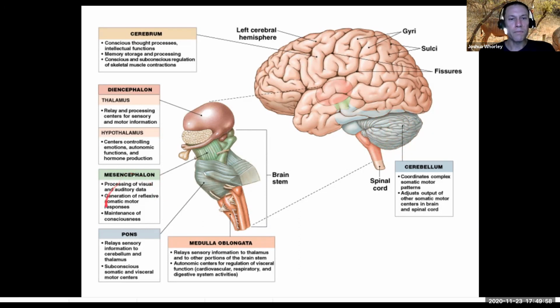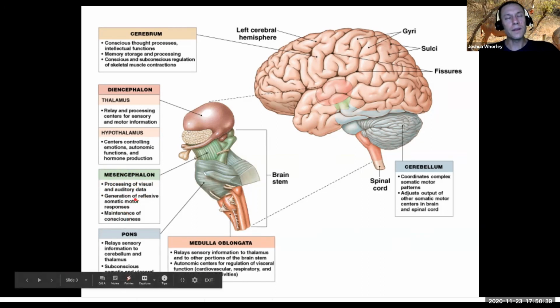And then we have our midbrain, our mesencephalon. This is doing a little bit more higher level processing. This is processing a lot of visual and auditory data. Not all, and vision and hearing is not something that all vertebrates have. So this is a little bit more advanced. And then after that processing of that incoming data, there are some reflex nuclei in there that are using that data and responsible for a variety of different reflexes associated with our eyes and with our ears.